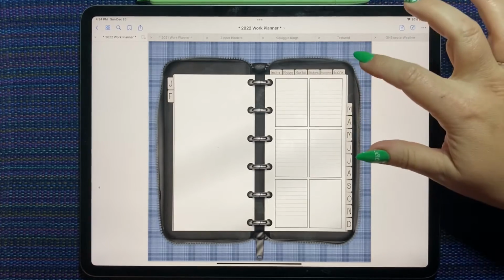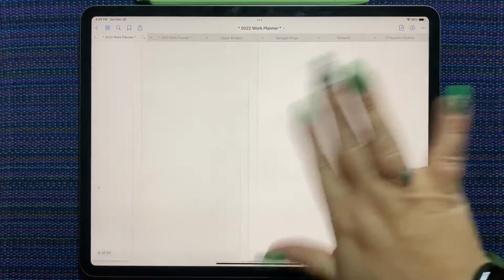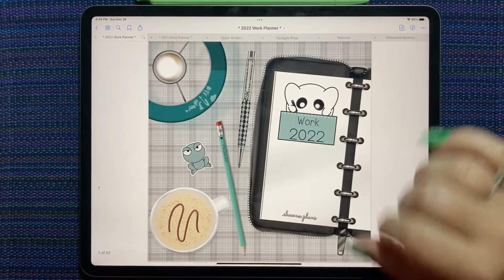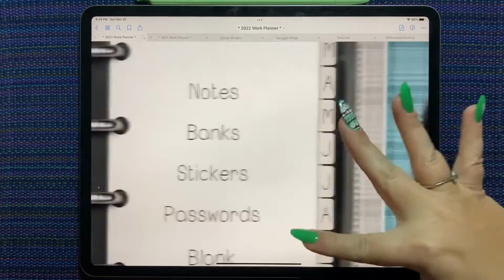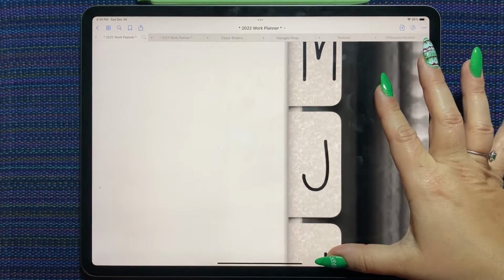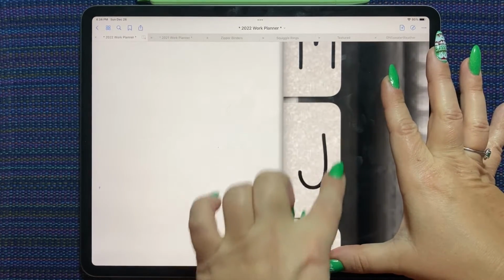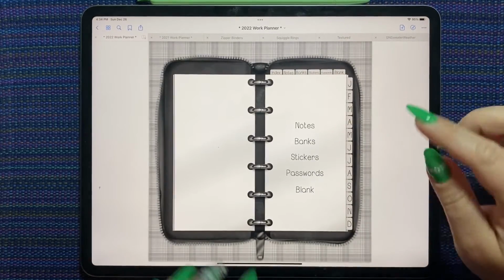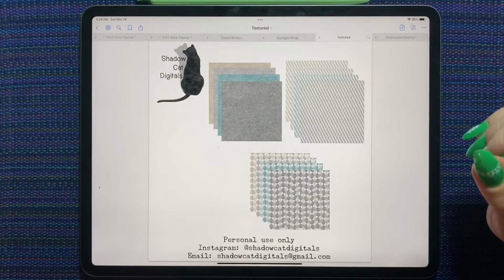images from Cat Digitals. Let's just go back to the front here. This plaid one, I lightened it a little bit so there's more of a contrast, but the plaid is from Cat. And then this texture here, it's really shrunk down and now I'm really zooming in so you can't see all the detail, but the texture I put on the tabs is also from Cat Digitals. So I was thinking I would use some of her kits again for today's planner.